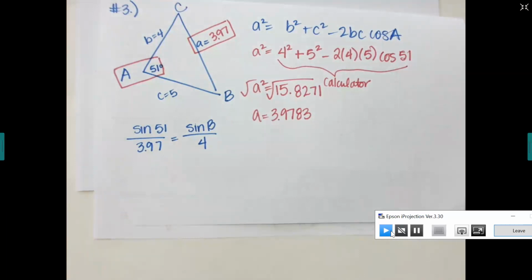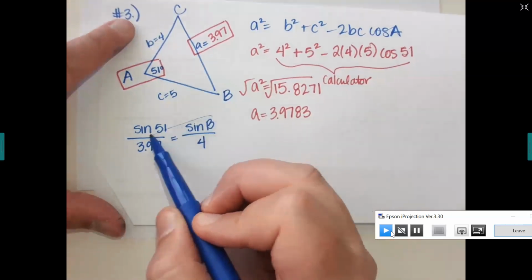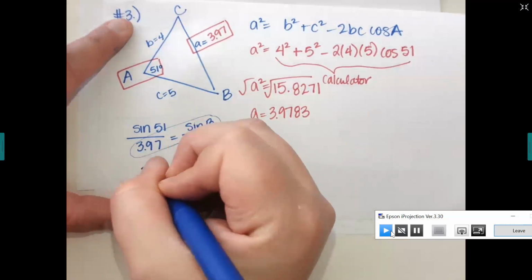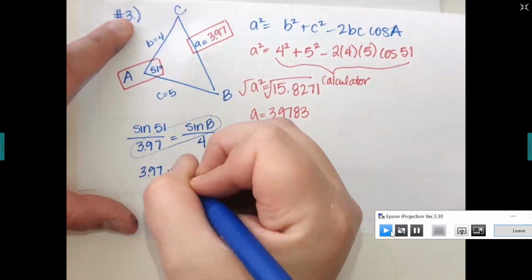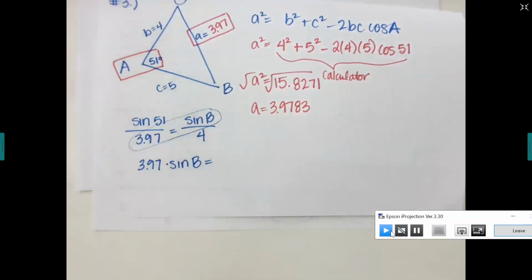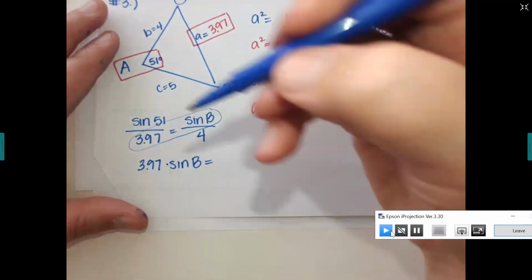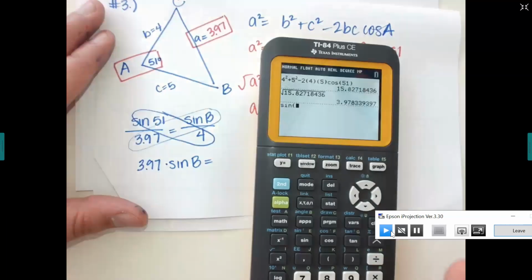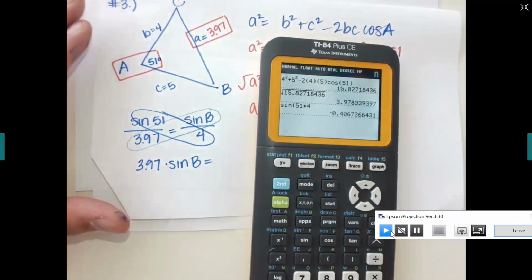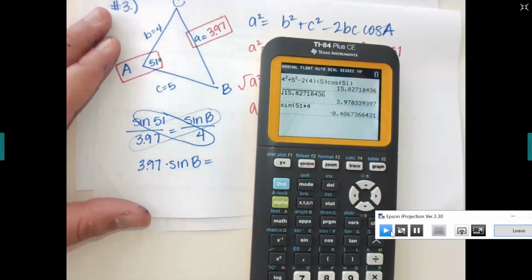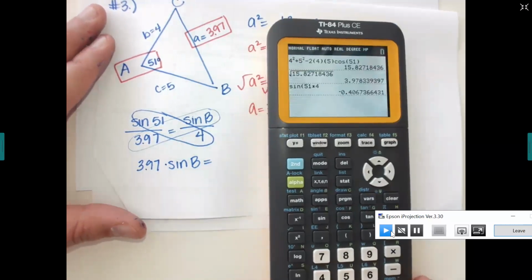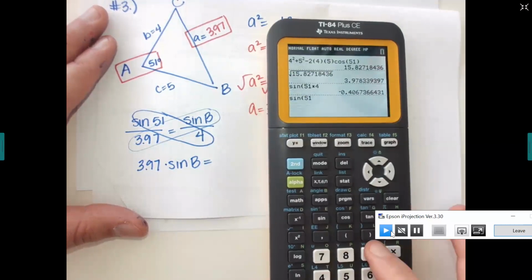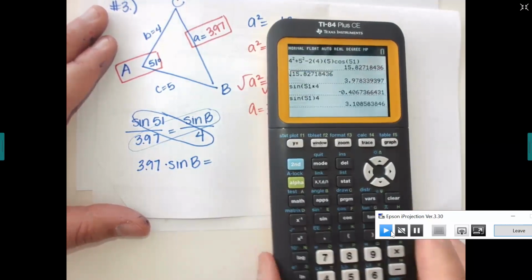Okay, then we're going to cross multiply the side with the letter in it. So I'm going to multiply this one first. So that'd be 3.97 times sine B equals. And notice I can't put that in the calculator because I don't have a number for the B spot. But the other diagonal, I can multiply that. So in your calculator, will you do sine 51 times 4? Okay, and I got negative 0.4, is that right? What? No, that's wrong. What's wrong with how I put it in? You put it with the sign. Okay, very good. This is incorrect. You have to do sine 51, close it, times 4, yeah.